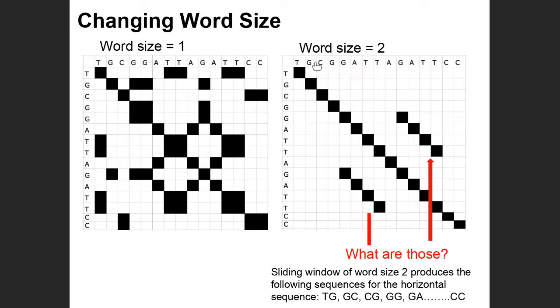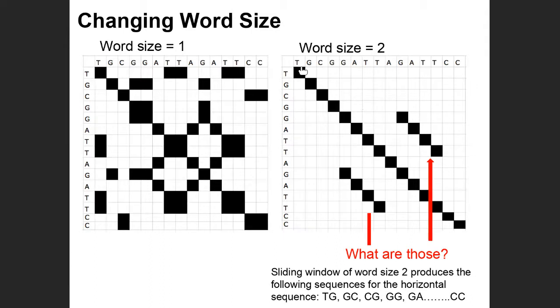Then the sliding window doesn't just jump to the next two. It actually goes TG, that's the first one. Then it compares GC. If GC matches GC, then you put another dot. Then a CG. So basically it's doing these two against these two. Then slide one over these two, slide one over these two. So then this thing here is a pattern that is inside of here, except that in here there are so many hits that it's harder to see that this is in there, right?